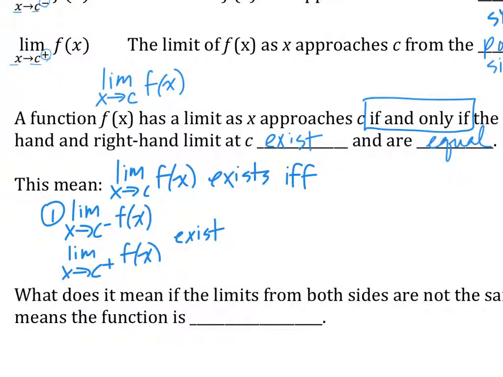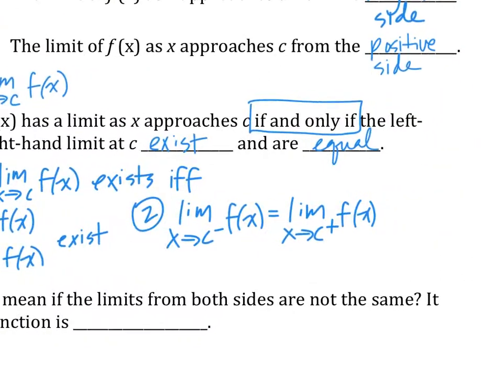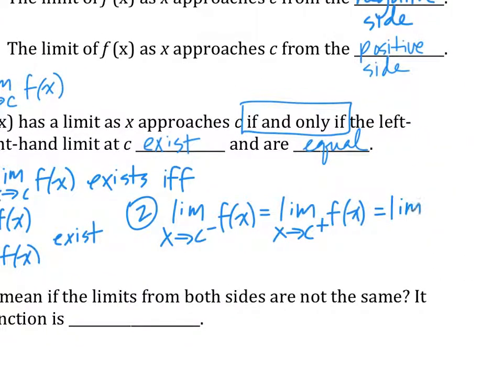She's saying that if someone writes limit as x goes to c positive, that doesn't automatically mean there is a limit. You have to actually tell them what it is. Left-hand side, right-hand side have to go to some number. They cannot shoot up or down. That's the first part, it has to exist. Second part, the limit as x goes to c negative has to equal the limit as x goes to c positive. And when they are equal, then there is a limit.